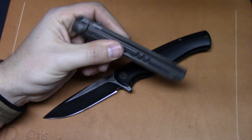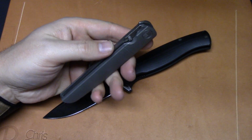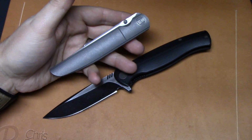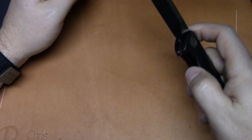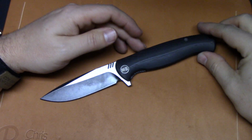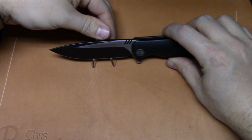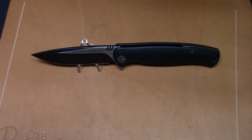Then you get up into the 300. These are like 250 right now, but they were 300 range with the titanium and the M390 steel and nicer steel. Try it out on that level, see if you like their fit and finish, you like their action, you like the knife, and then you can always spend a little bit more money. So, great little budget model, 100 bones, guys. Really good deal. I think it's one of the better deals out there for a budget knife. I mean, 100 bucks gets you a lot in this knife.